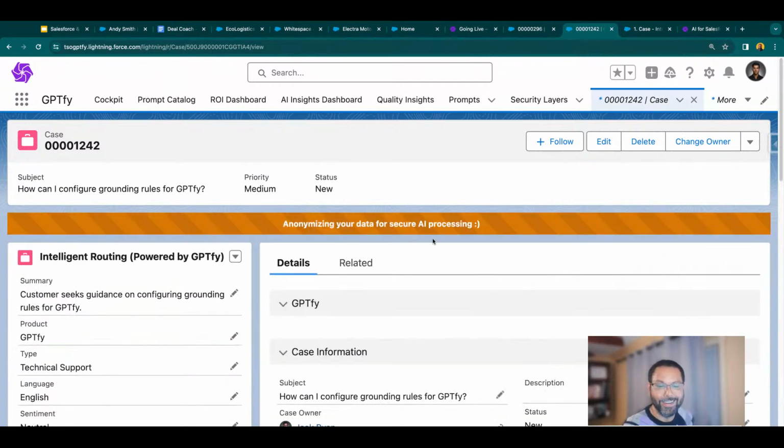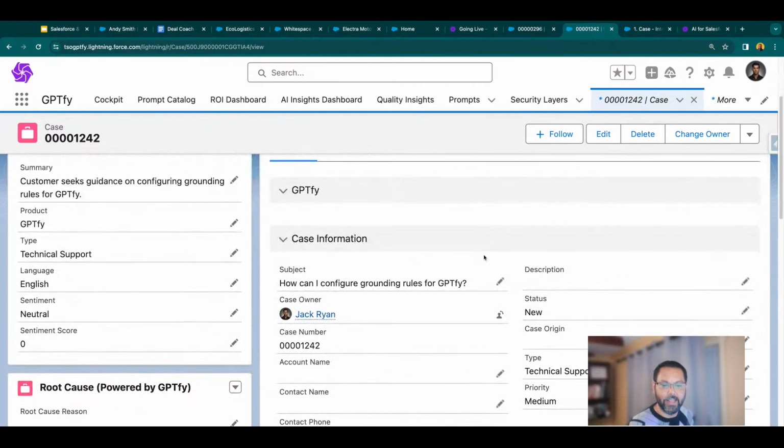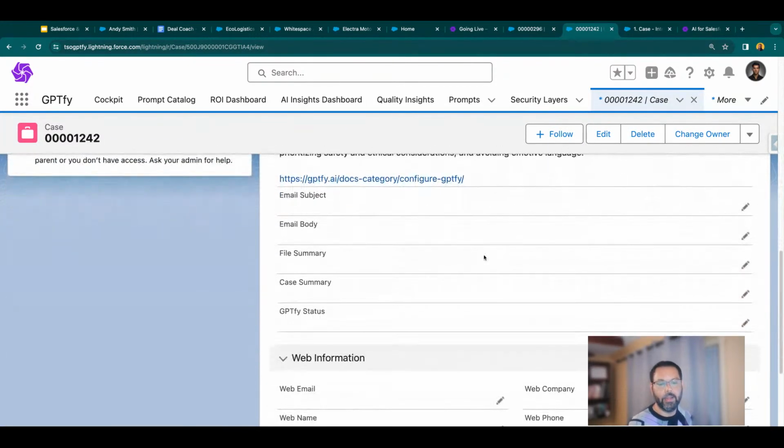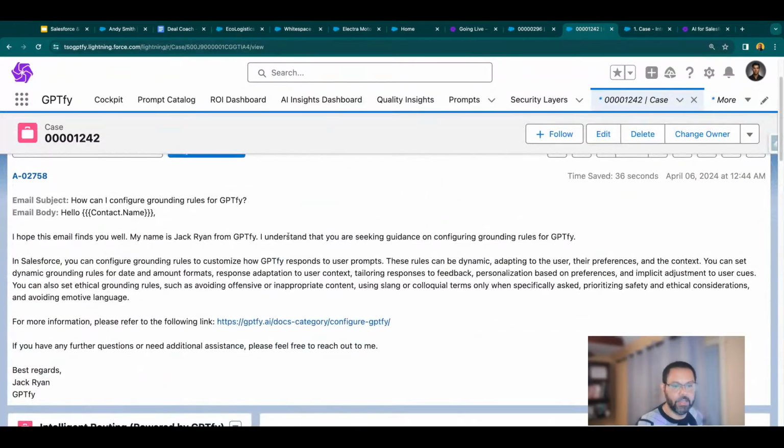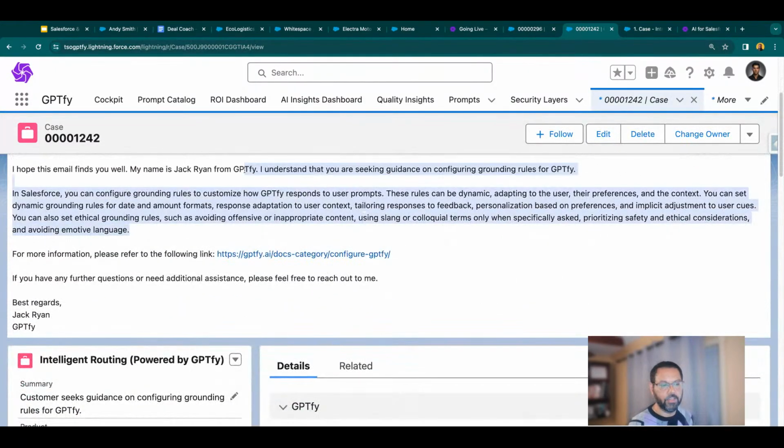And I didn't test this one, but the idea is that I can probably take all of this stuff and populate email subject, email body, and stuff like this. And based on that, I am then able to push it out and send an email to someone if it was so configured. So here is an example of how. It's got all this stuff, it's pulled all the information, stuck it in there along with the link, and you're able to send it. So that is the beauty of all of this, right? I was able to go all the way from an Einstein chatbot to case routing, case resolution, things like that.